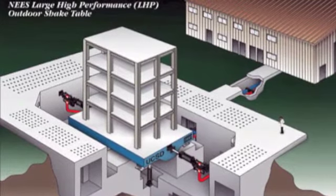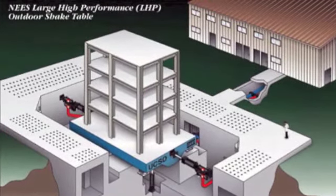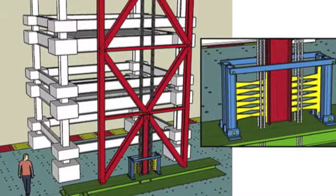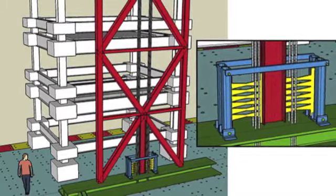Shaking tables, otherwise known as shake tables, are complicated devices that are used today to help buildings prepare for disastrous earthquakes. Shake tables are tables that are made from mostly concrete. These tables move in a way that is similar to a real earthquake happening. The shake tables can move in a horizontal and vertical fashion, as well as rock back and forth. They can also move in a side-to-side motion, portraying the motion of lithospheric plates. They are also able to twist on a central axis.